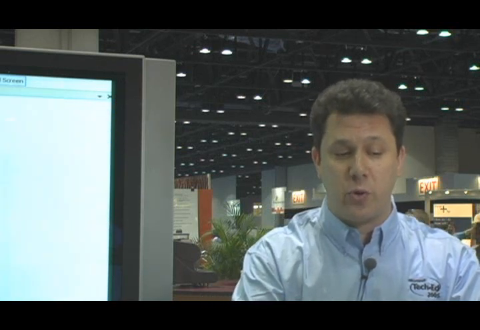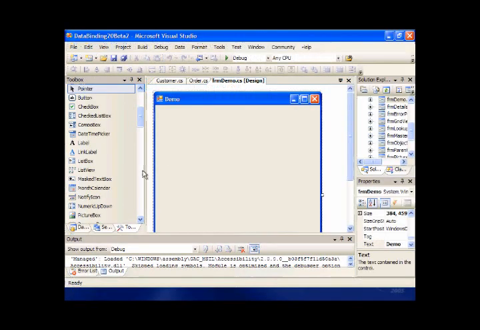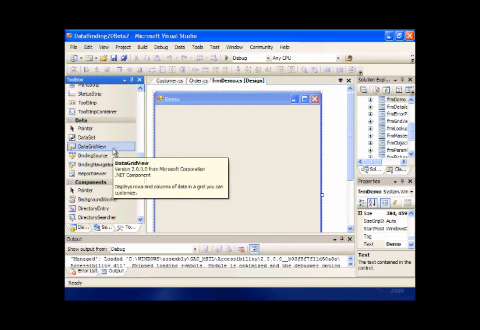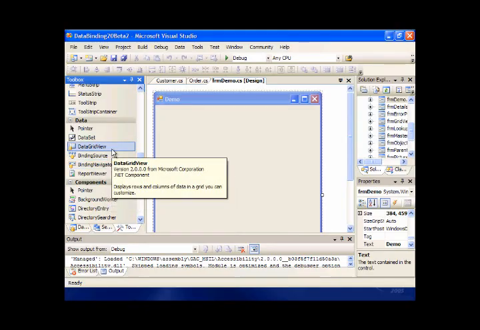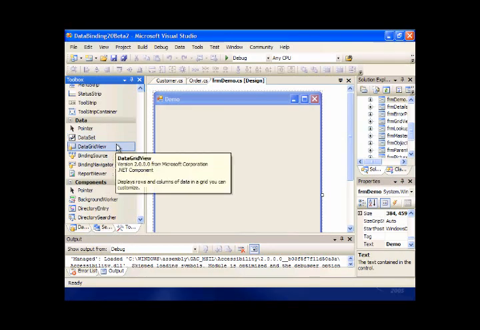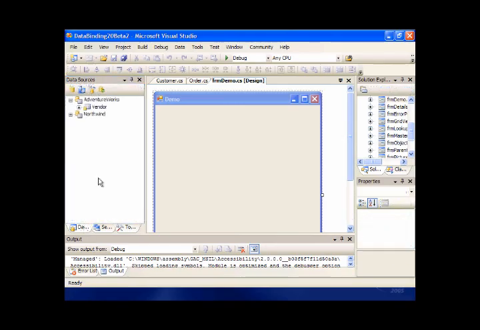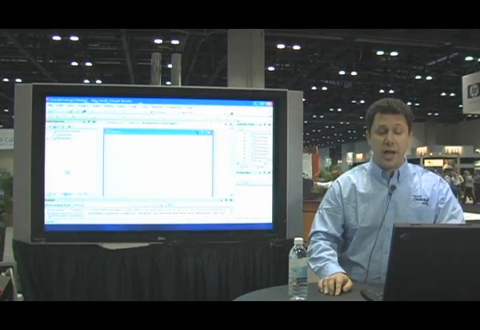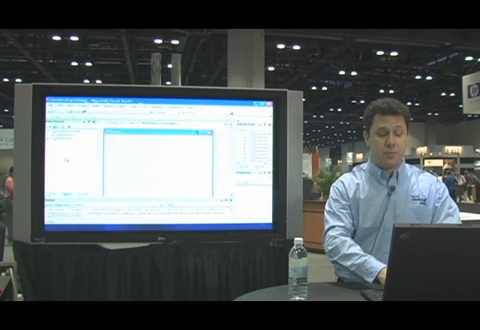Let's move over now to just a blank form, and let's get out of full screen mode. I'll point out to you that in the Visual Studio toolbox now, you will see a number of the objects I mentioned to you: the binding source, the binding navigator, the data grid view control, as well as the data set. Now we could individually drag these onto our form, but as it turns out, that's not going to be necessary. And it's not going to be necessary because we now have something called the data sources window, which allows us to do drag and drop operations that automate a lot of the individual object placement.